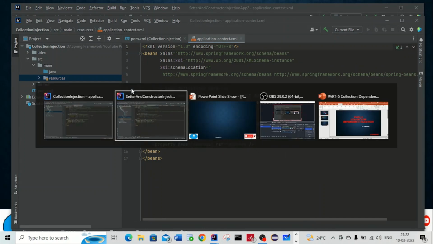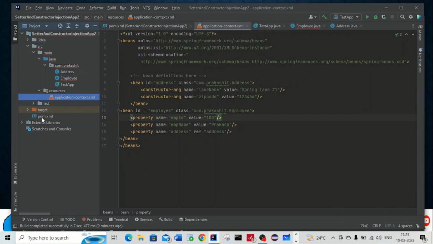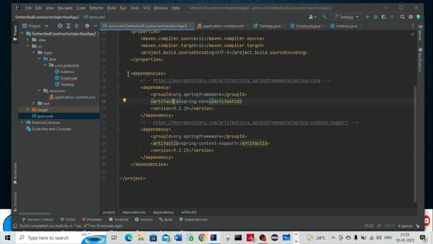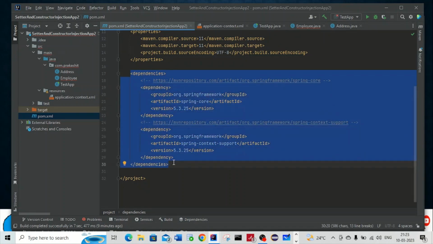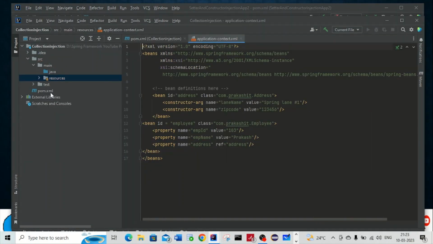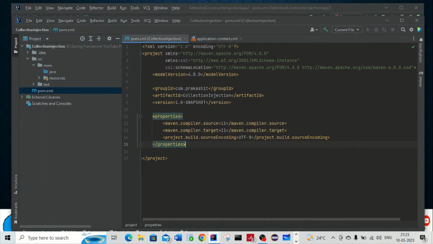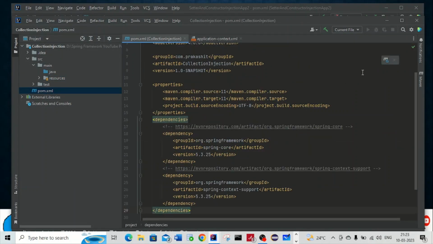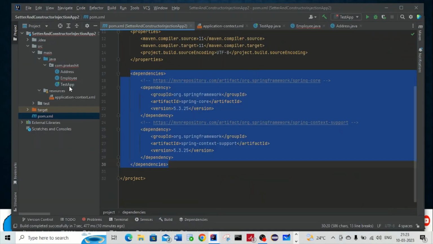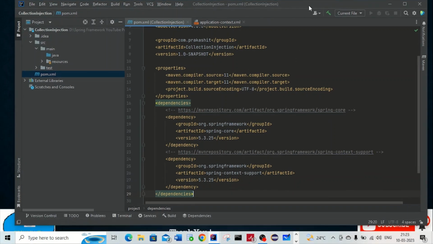And one more thing, in the pom file we are using two dependencies. Let me copy the dependency tags as well, and simply paste them. Load the Maven. These are the two things we require. Apart from that, nothing else is required.